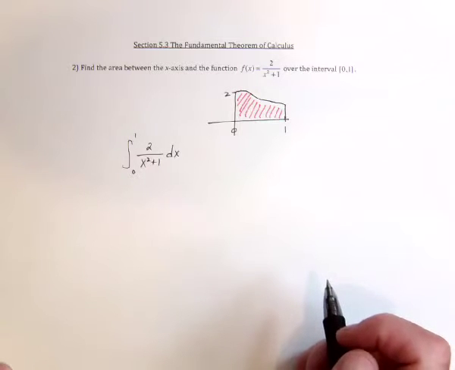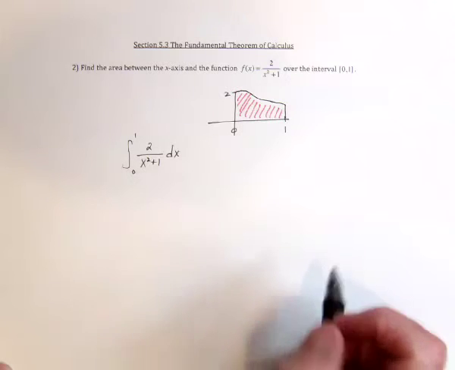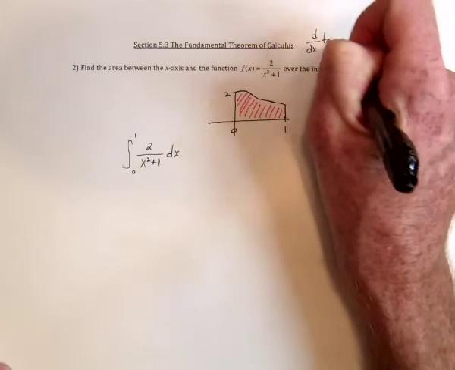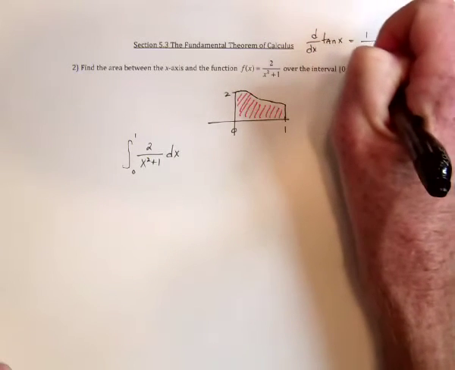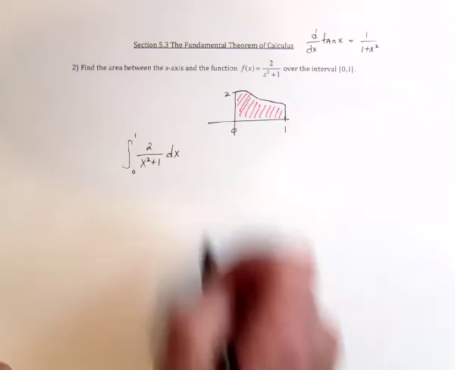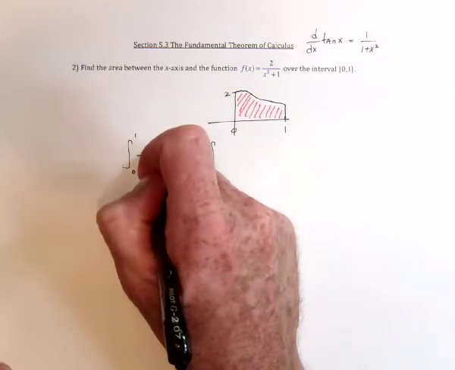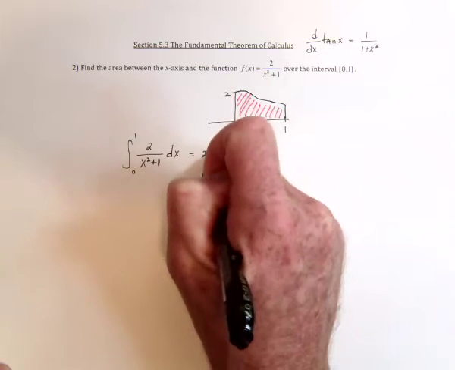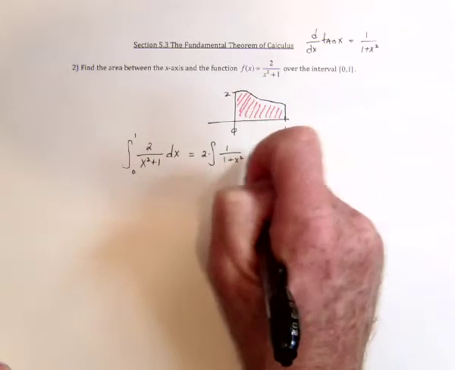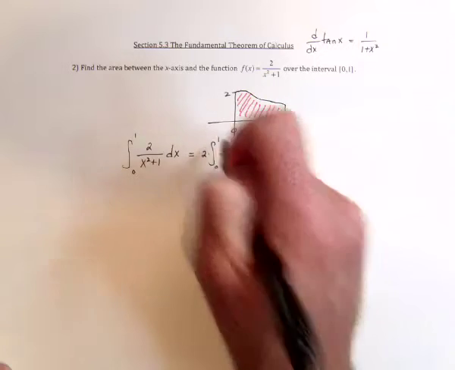So with an x squared plus 1 in the denominator, you need to recognize something like that and say, wait a second, I remember when we were doing derivatives, the derivative of the tangent inverse of x is 1 over 1 plus x squared. Well, that's what this thing is. By the way, constants you can factor out, so multiply by 2. And it's going from 0 to 1.